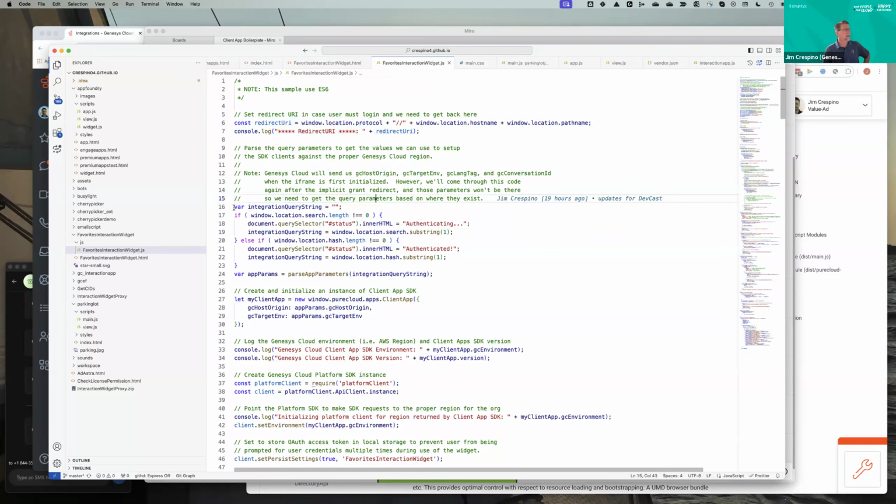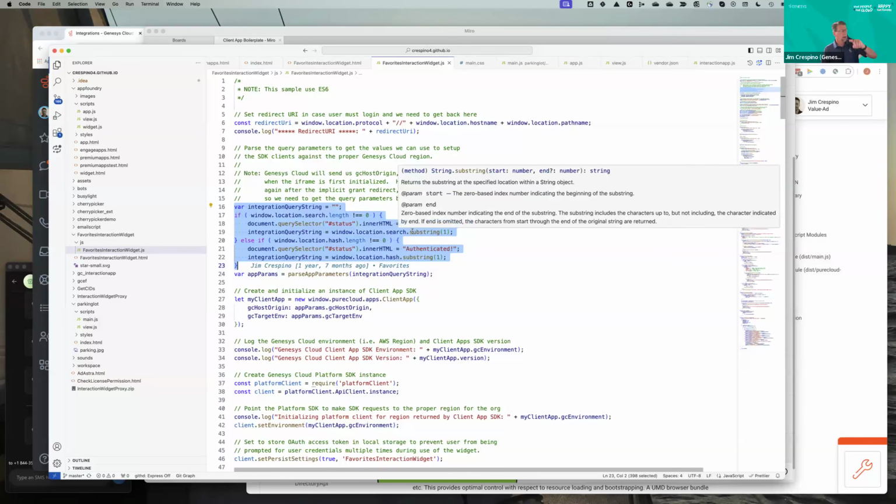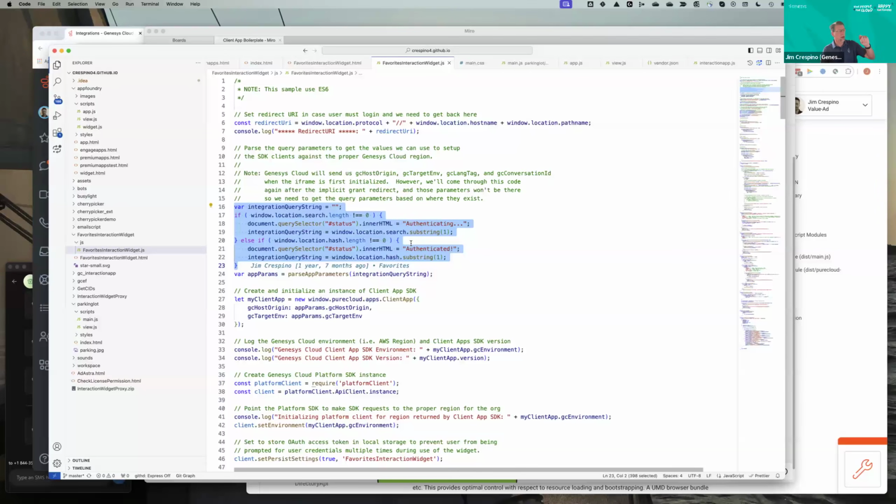Then I'm doing a little UI rendering here to say whether I'm authenticated, coming through that first time, or whether I am authenticated based on whether there's a hash in the URL.